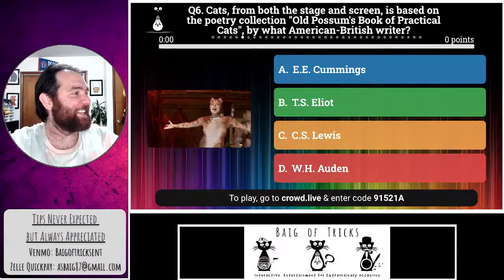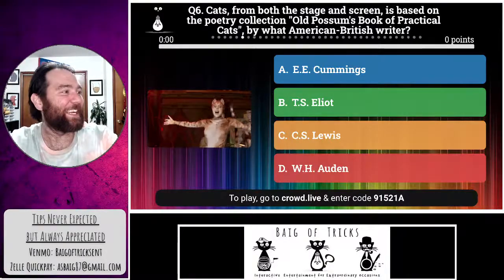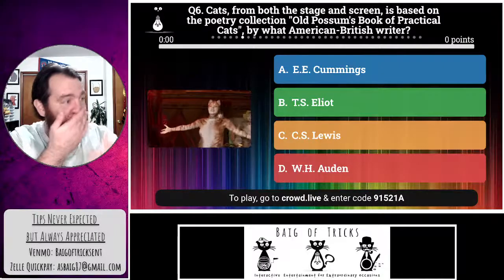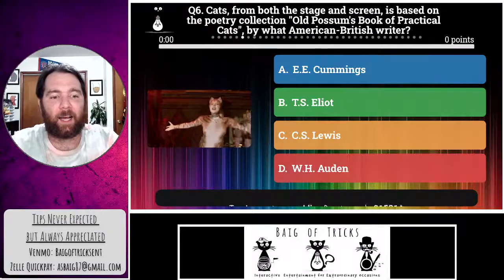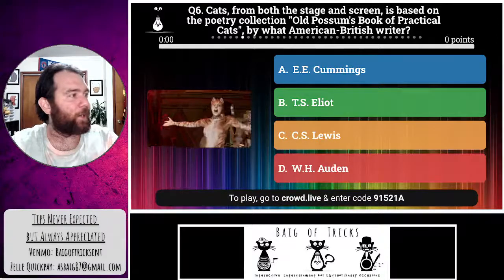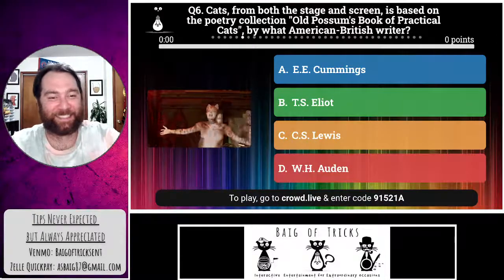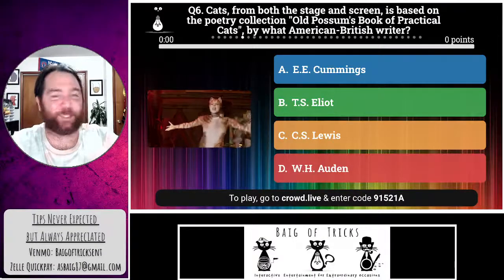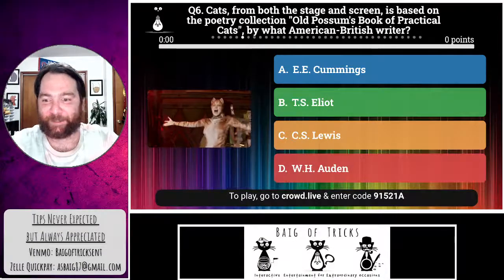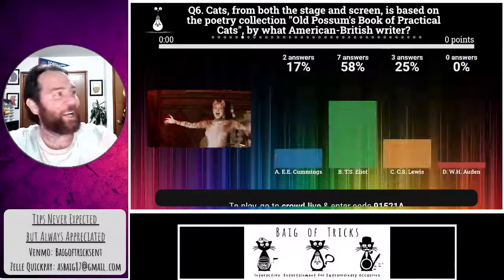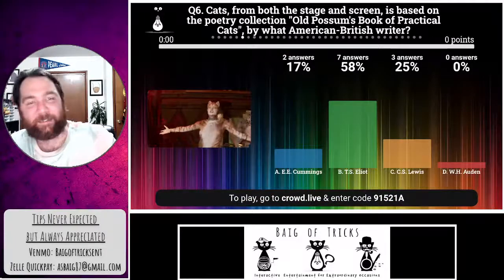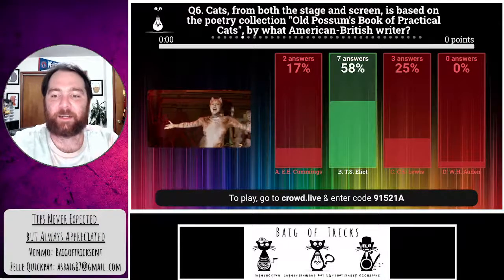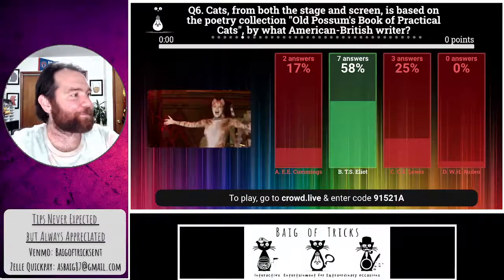Don't do Taylor dirty with the GIF. I just Googled Cats GIF, and I really don't like James Corden, and he was like 4 of them. The other one, I couldn't even tell what it was. First one I recognized was Taylor, so here we are. Taylor did herself dirty when she joined the cast of Cats, the film. Everybody's in. The correct answer, believe it or not, T.S. Eliot gave us Old Possum's Book of Practical Cats.